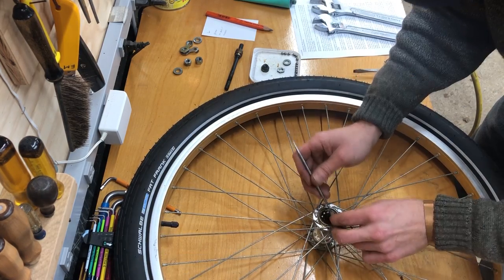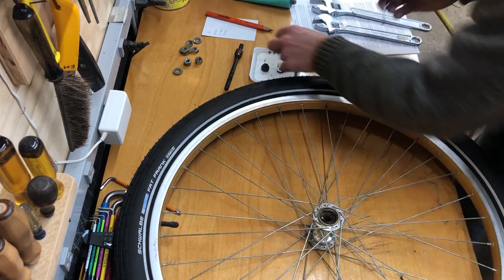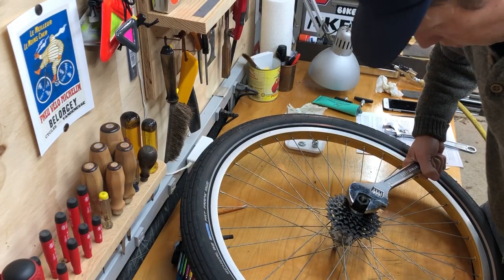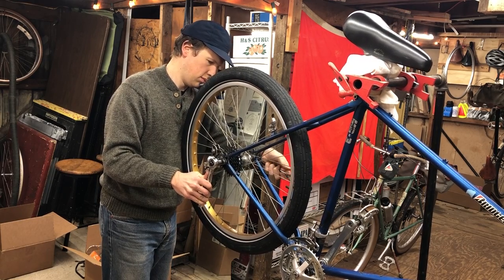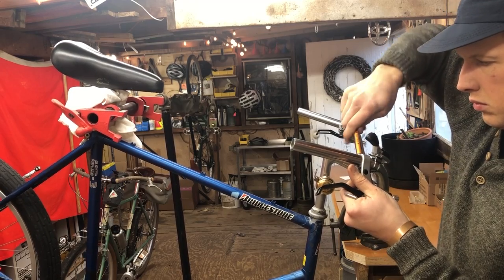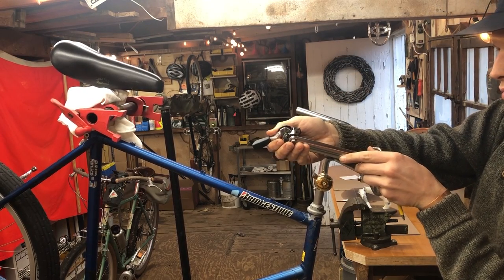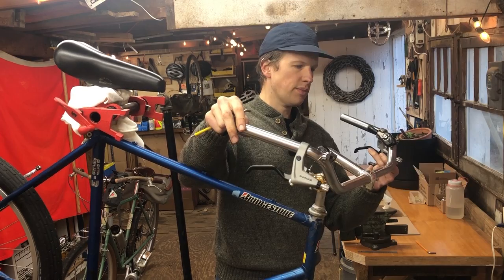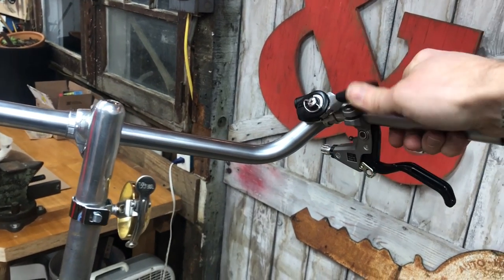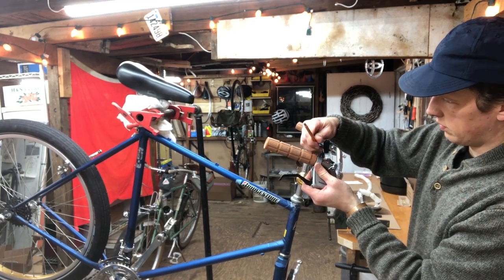I decided to use the old wheels from my MB2, which are 26-inch Araya rims and SR hubs, with some Schwalbe Fat Franks, which I think are 60 centimeters. And I reinstalled the Suntour freewheel while I waited for a new freewheel in the mail. Here I'm trying to reverse mount the thumb shifters for underside operation. And they worked all right. Getting the clearances correct took some time and fiddling around.